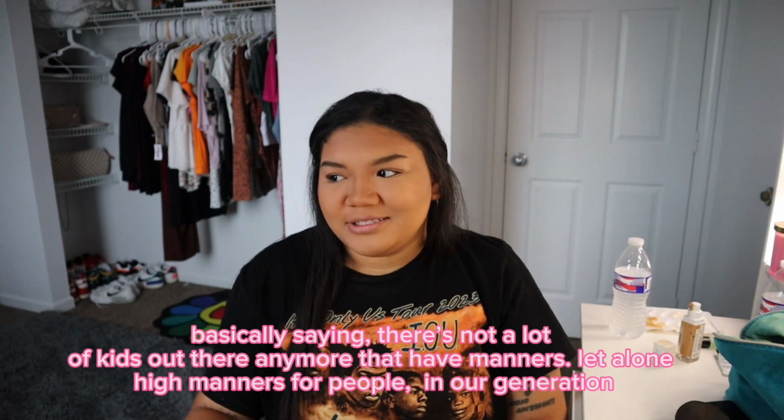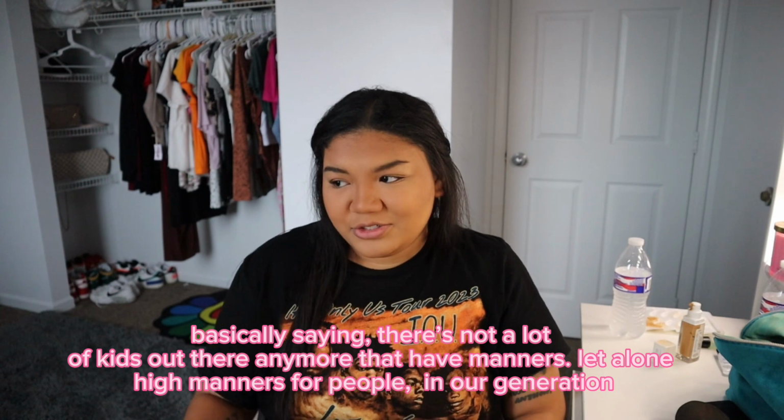After we were done eating, I think they made sure everybody threw their trash away, and they took our trash out to the dumpster for us without us even asking. It was just so unexpected, and I was like, wow. He's 11 years old. He's like 9 years old. There's two of them, they're brothers, but I was just shook. I don't know. Just a guy with some high standard manners. I love that. I think about that all the time because I still can't get over how they just did that, and they're so young. Their mama is really raising them right, and I love it.